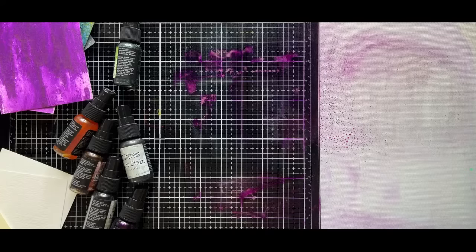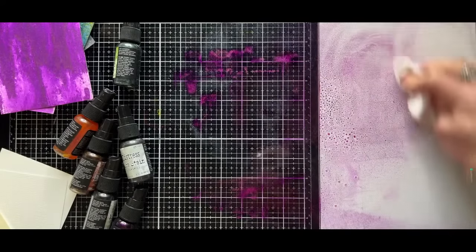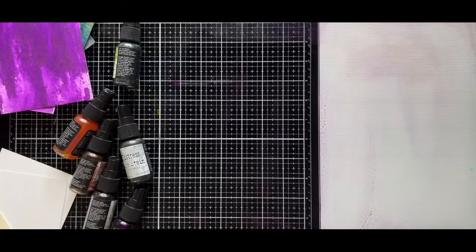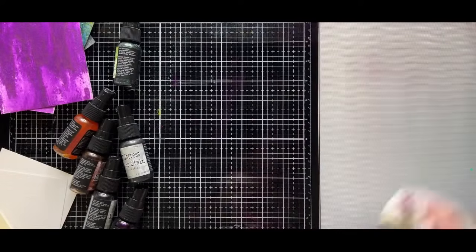All right, look at all this purple. Let's clean this up. Let's keep going. Hope you guys are enjoying this. I'm having a ball. I love just working with stuff, and hopefully even reminding you about working with your mediums a little bit differently.